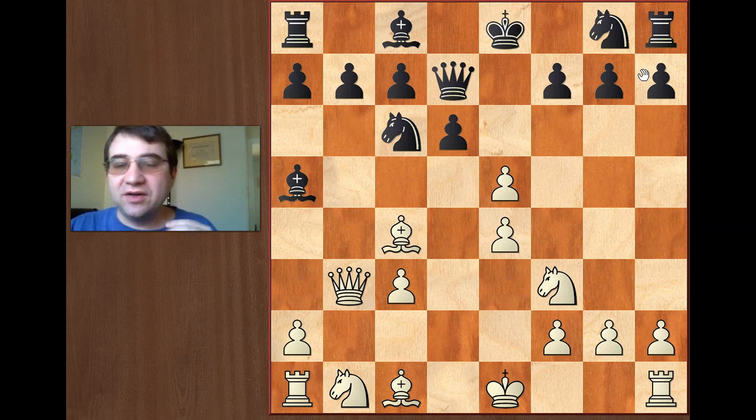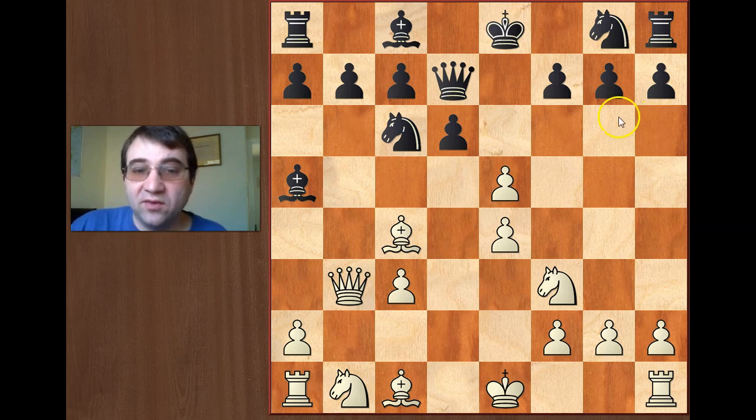Okay, so you're not really gambiting anything in the Evans Gambit, because I honestly think with best play, they need to give back this pawn. I don't think they have a right to keep it or a good way to keep it. And I think that's really important. I don't think there's a good way to keep this pawn.